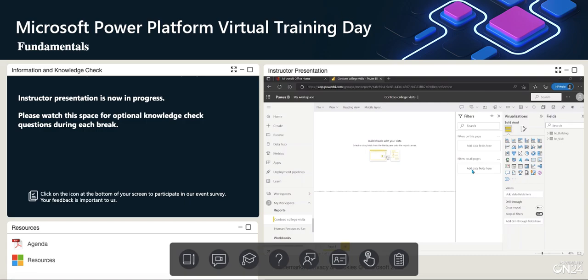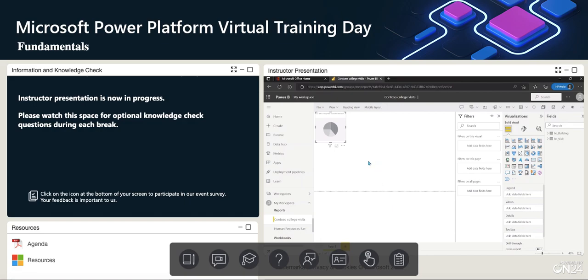Now all of these options are going to help me make this an outstanding report for our Contoso College administrators. Let's go ahead and create some visualizations. The first thing that might be useful, we'll go with a simple pie chart. And once I select it, it actually will populate here on my report. And it's gray right now because we haven't connected any data to it, but we can do that in just a moment.